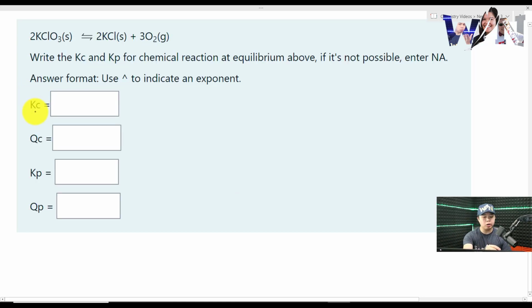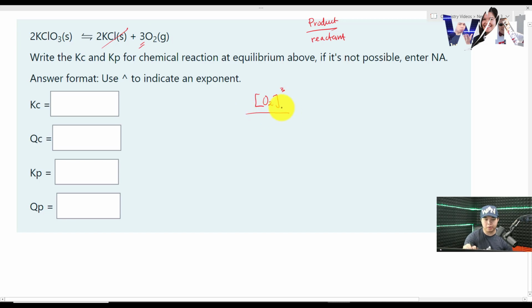Again, we are writing the equilibrium constant or reaction quotient in terms of concentration or pressure. And again, we always write products over reactant. So here we have product over reactant. And we ignore solid and liquid, okay? So let's look at this. Let's start with our product. Well, our product, this is a solid. We don't really care. And here we have oxygen, so it's O2. But look at that, that right there is a coefficient, so that goes right there.